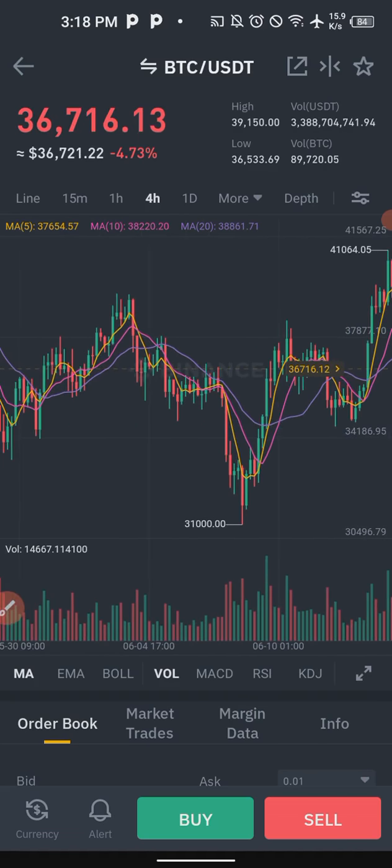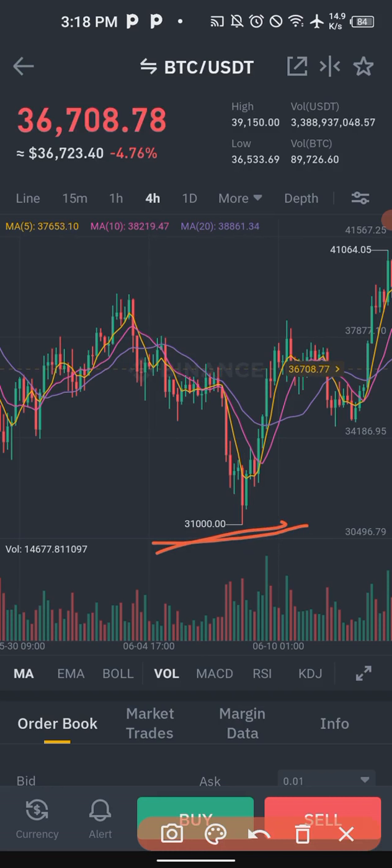Now, the support level, if you are following what I'm saying, is always the lowest points in the market, meaning where does the price reach before it bounces up? So even if the price is falling, what is the last support level it reaches? Now you can see its support level here, $31,000, and this was around the 10th of this month. This was another support level at 34,000. You can see these are various support levels, right?